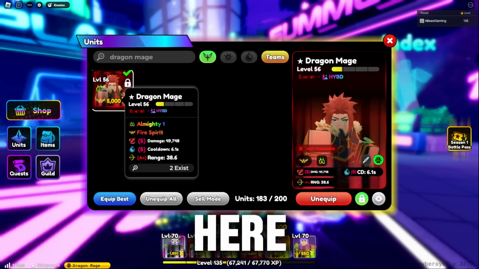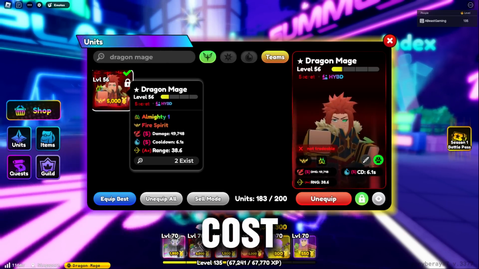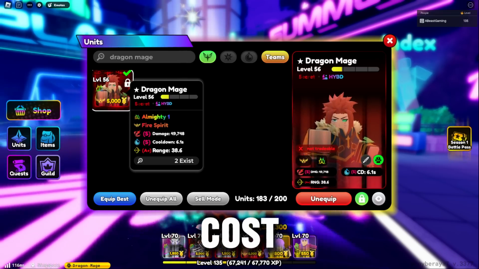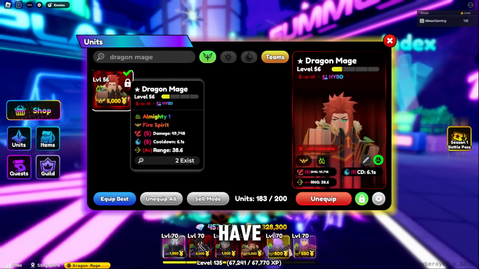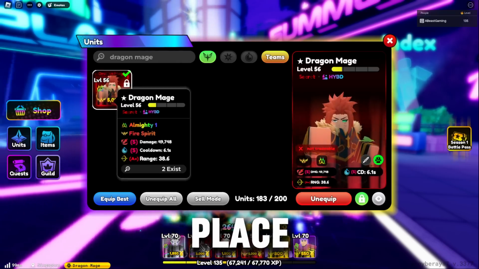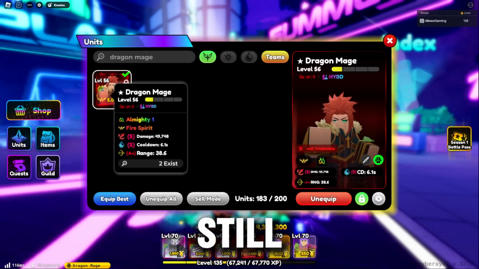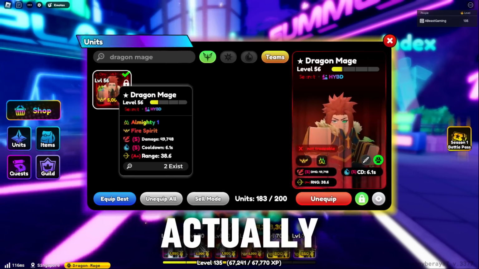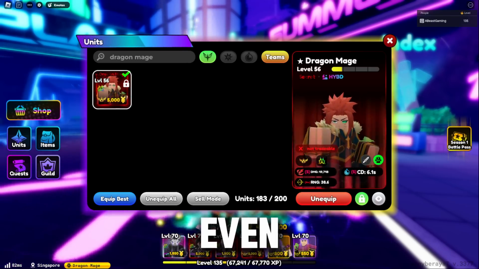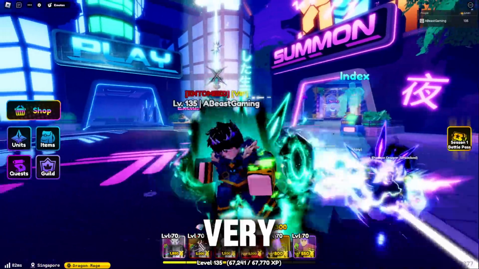The only problem here is that he does have a lot of gold cost, but he is still pretty good, because if you have Almighty on him, or especially if you have Almighty on him, if you just place him once and don't upgrade him, he will still do a ton of damage, more than some secrets, more than some upgraded secrets actually. So he's still very good, even if he does have a very high cost.